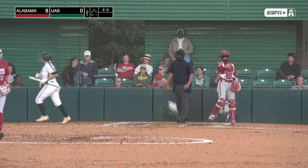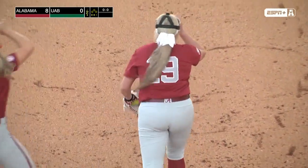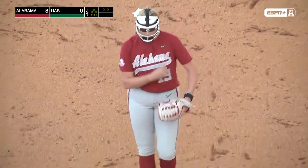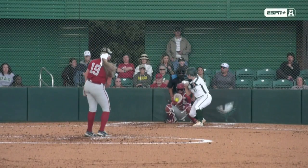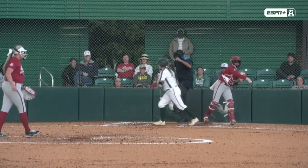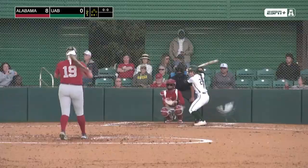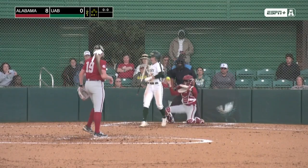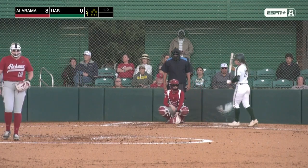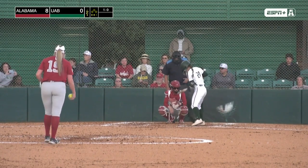A called strike 3 as Smith goes down looking. Strikeout number 1 today for Kayla Beaver, and that is her 34th of the season, compared now to just 5 walks. Right on the inside corner that time. And Allison Smith not ready for it. 2 up, 2 down for the Blazers here in the second inning as Hannah Miles, the Tuscaloosa native, takes downstairs and inside. Hannah Miles, an alum of American Christian Academy, almost in the heart of T-Town.